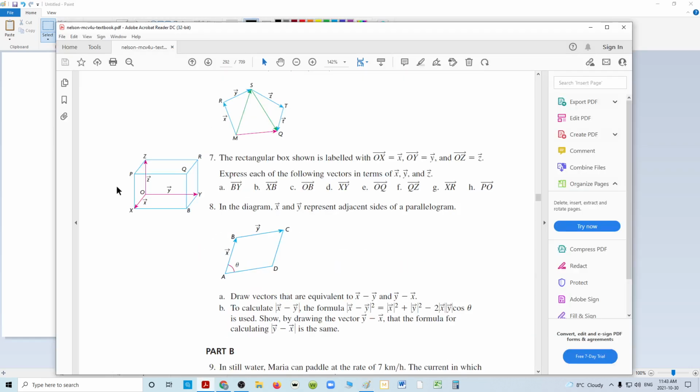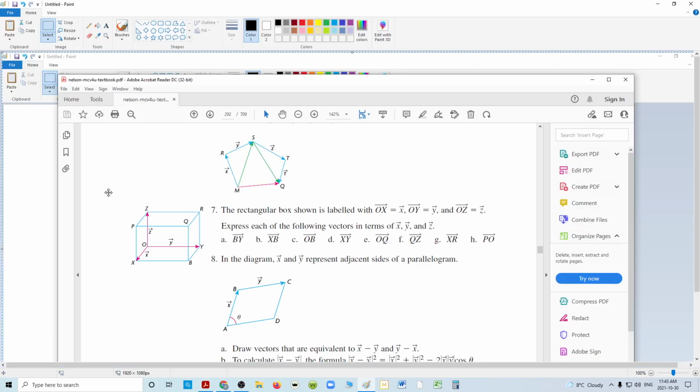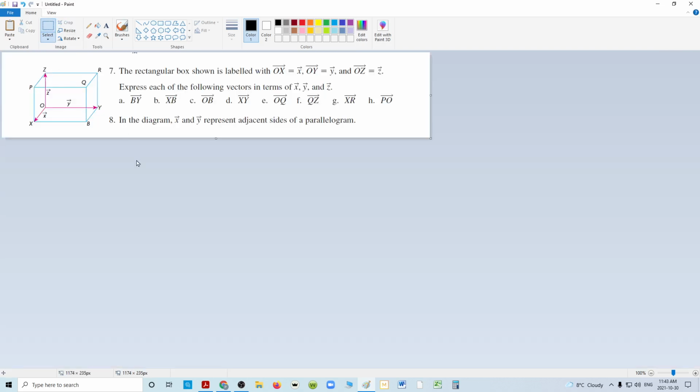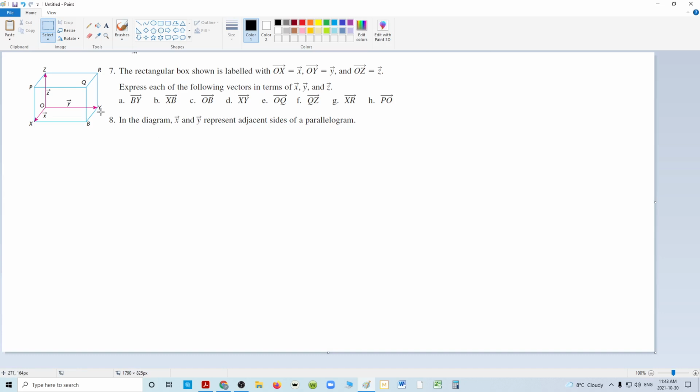The rectangular box on the right. It always helps if you visualize these things as your room, your bedroom, or something like your bedroom, because it's very hard to visualize on paper. The rectangular box shown is labeled OX. They've relabeled the distance OX a vector called x. Think of this as the floor of your room. Think of these as the side walls of your room. And think of this last thing on the top as the ceiling of your room. So your ceiling is this block up here. You've got 4 walls. And your floor is this block down here.